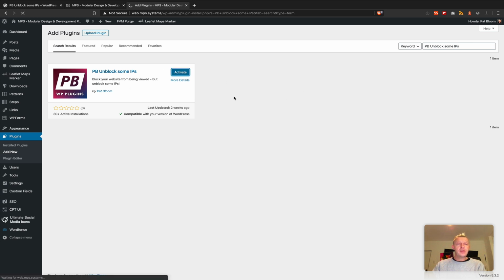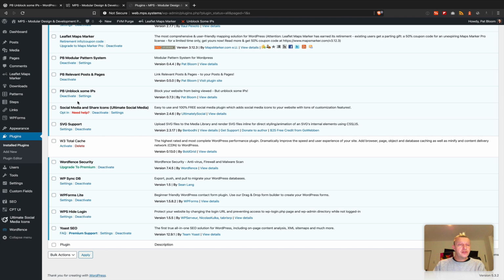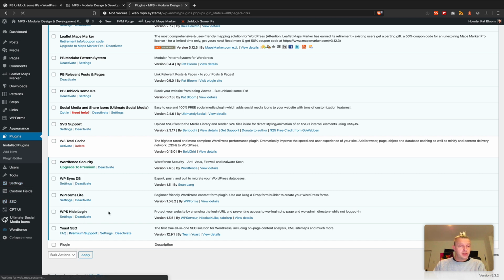And we can activate it. What I said before, if you activate it, it's not blocking anything, but just being added and being activated. You can go to the settings directly from the plugin page, of course, but you can also go to the settings from the WordPress settings menu, on which there are all the plugin settings.